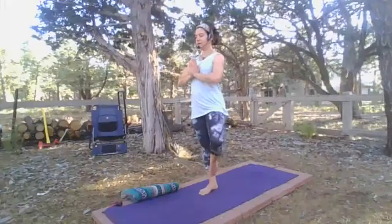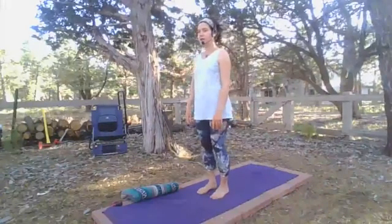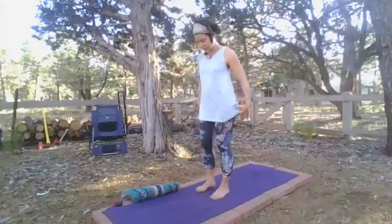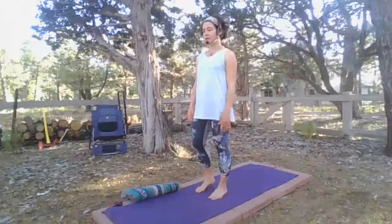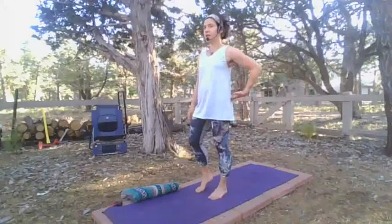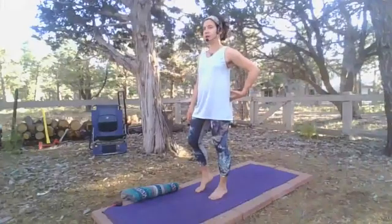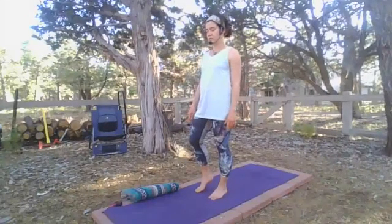Now on your next inhale, go ahead and release everything down to the mat. We'll go ahead and shake the legs out. And then we're going to switch sides here. So left foot, ground that down through the mat. Again, firm that left hip into the midline. Really engage that gluteus muscle.